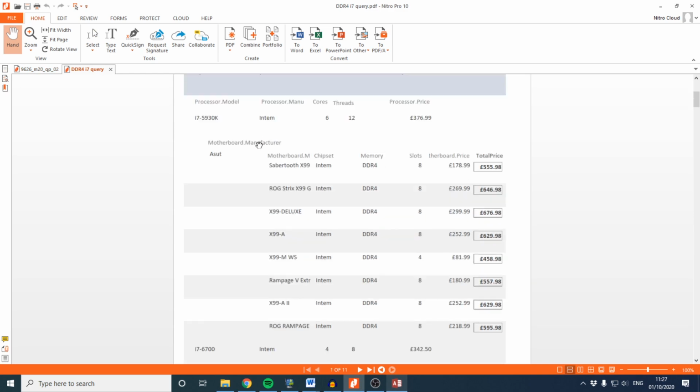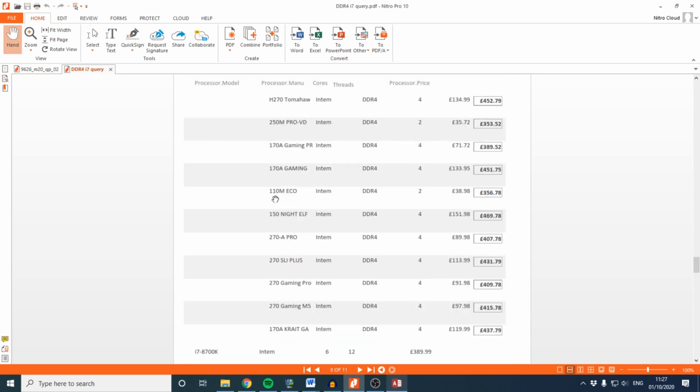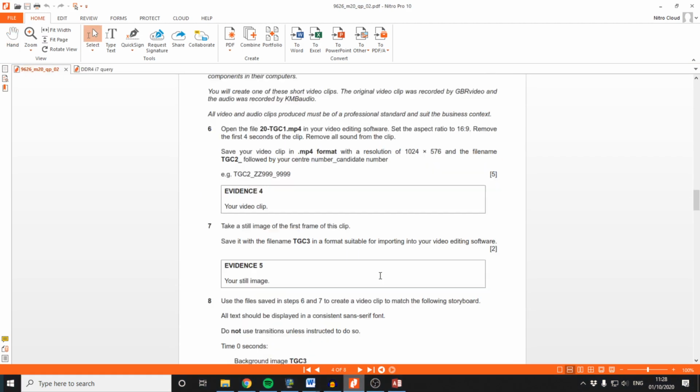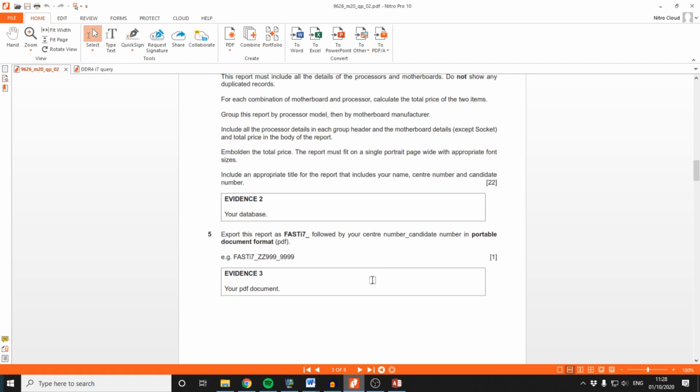Okay, so I've got it all on one page wide anyway. Lovely. Okay, so I've done it. Is that right?